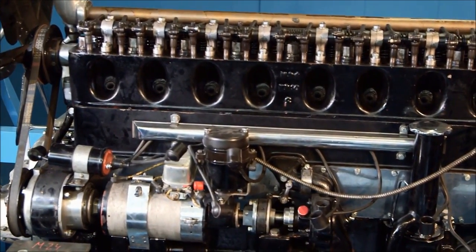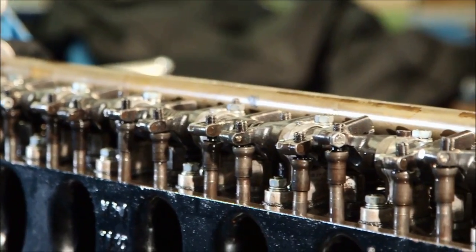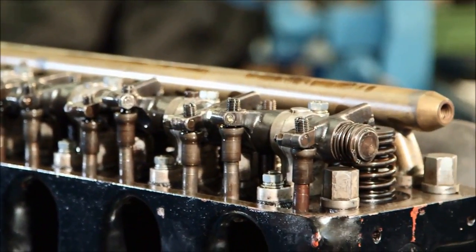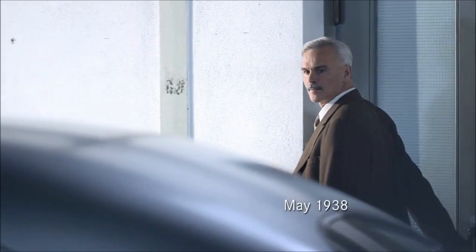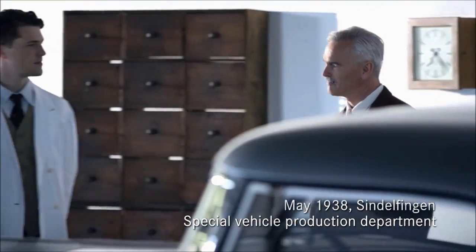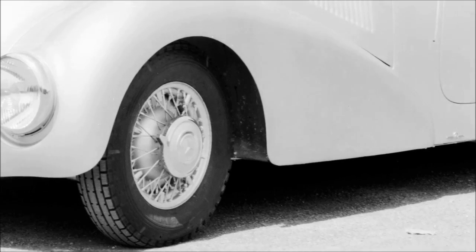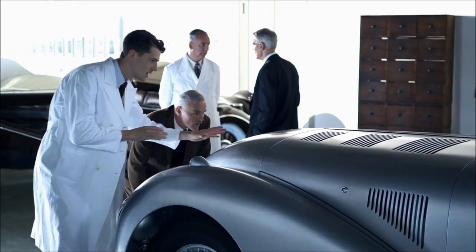We'll disassemble the engine completely. The worst-case scenario is if galling occurred in the pistons. That you can't see from the outside. It'll take almost a whole year to get the engine up and running. The car isn't used for its intended purpose, as the Berlin-Rome rally is postponed, then abandoned. The future of this gem is uncertain, and the search for additional traces commences.